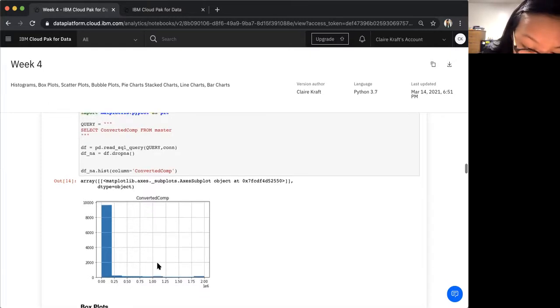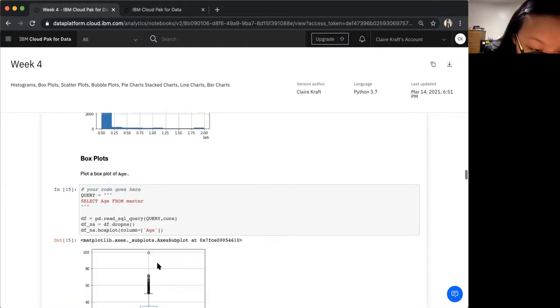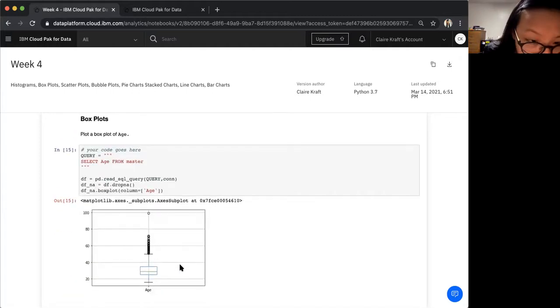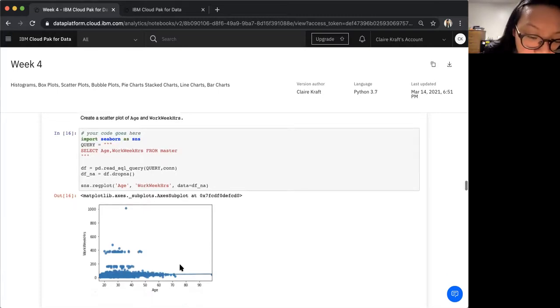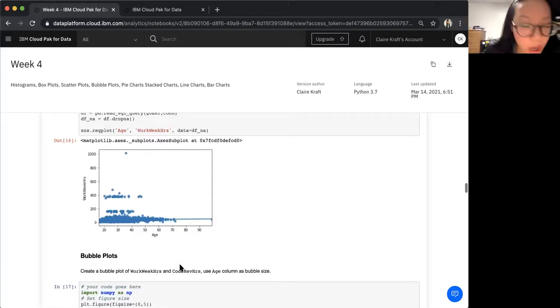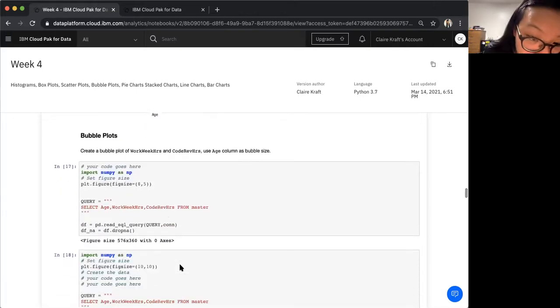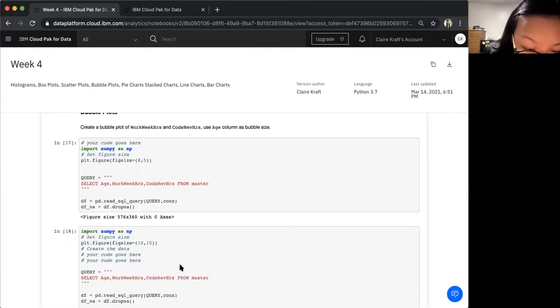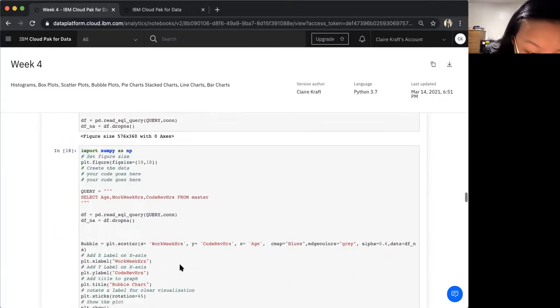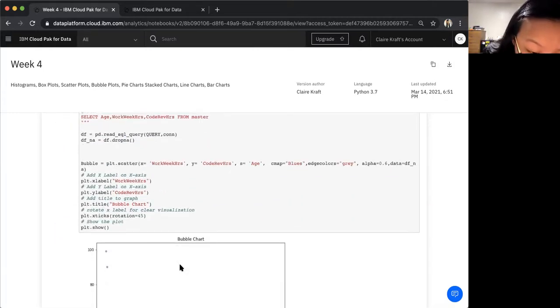And then here is a box plot of age, a scatter plot of age compared to work week hours, and bubble plots of work week hours and code rep hours.